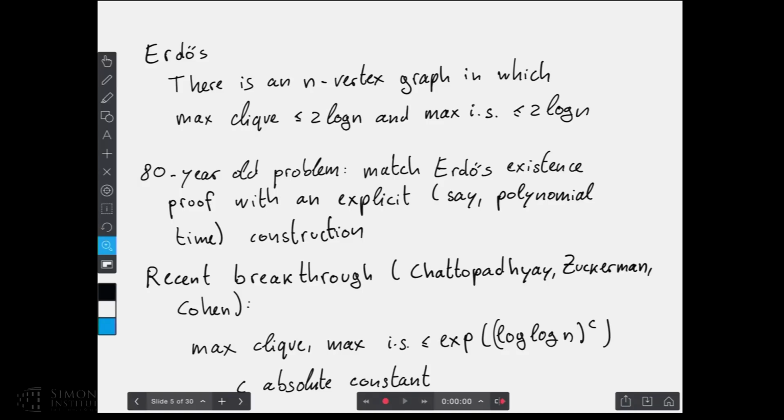And ever since, there's been a really interesting question of whether we can construct graphs with this kind of property explicitly, as opposed to just saying that they exist, or that a random graph has this property with high probability. So there's been slow progress on this problem, with some breakthrough in the 80s, some breakthrough in the early 2000s, and another breakthrough last year. And now we are at the point where we can construct graphs. Here the goal is to get graphs where every clique and every independent set is as small as possible. So you want an upper bound as small as possible.